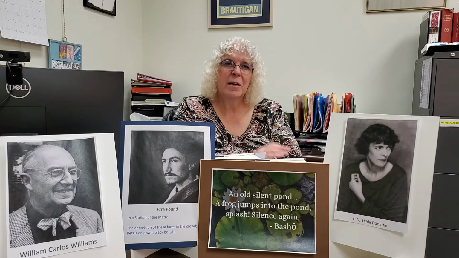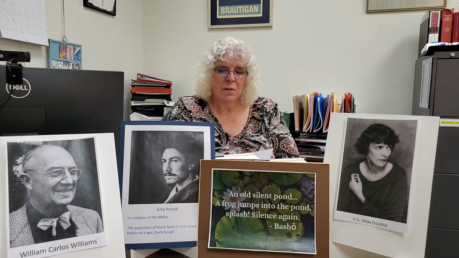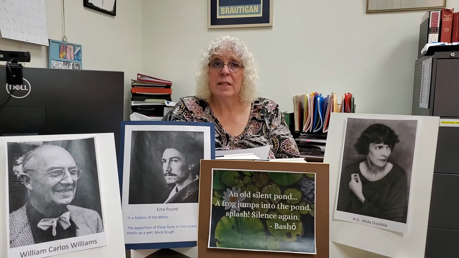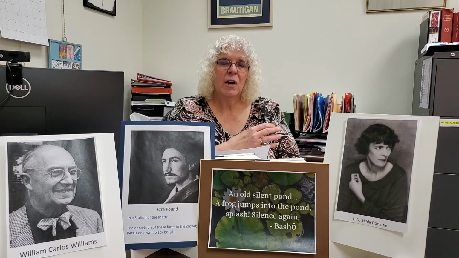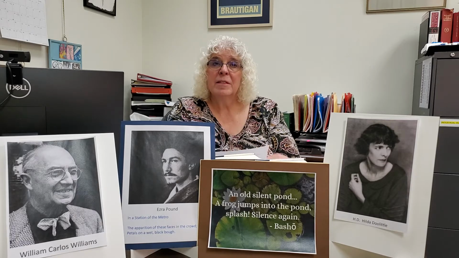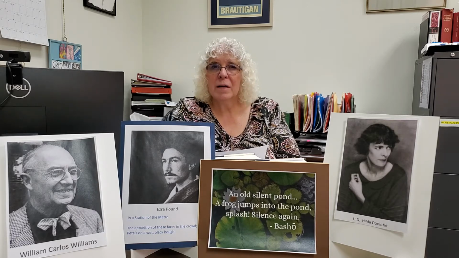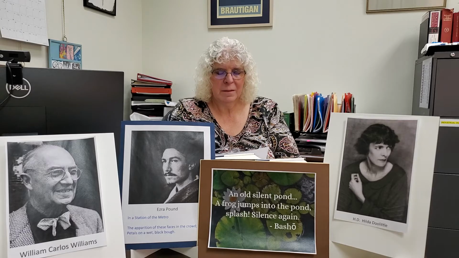Another one of the Imagist poets is H.D. Her name was Hilda Doolittle. The poem I'm going to read of hers is called Oread. Oread was a sea nymph, or excuse me, a forest nymph, but she's talking about the sea. So she's kind of talking of something that's out of her element.